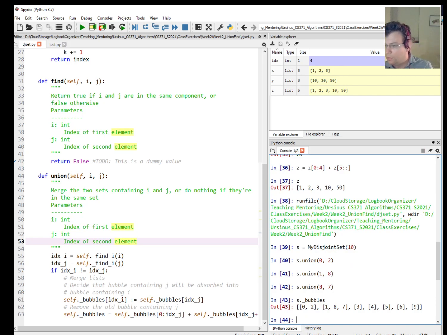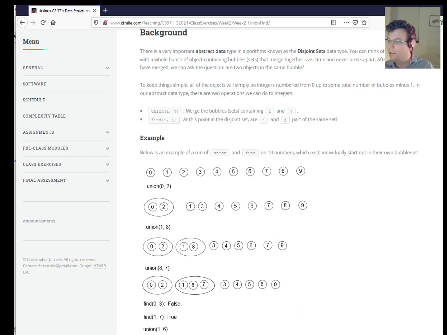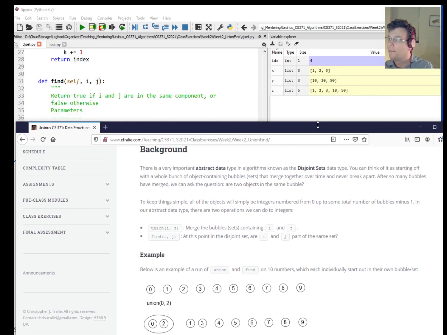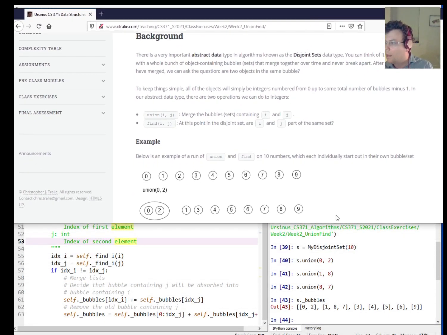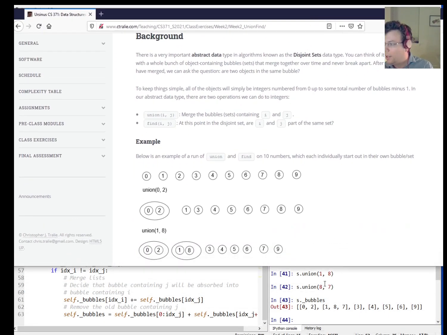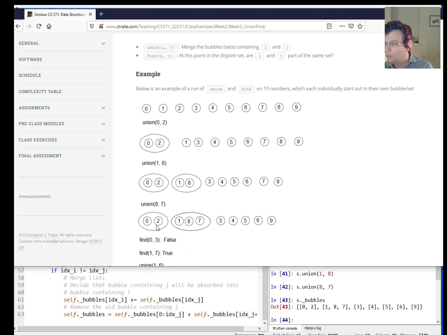Let's see what they look like. So does that match up with what I had? Let's count them first. 1, 2, 3, 4, 5, 6, 7 bubbles. Every time I do a union, assuming that I'm actually merging bubbles, I decrease the number of bubbles by 1 each time.